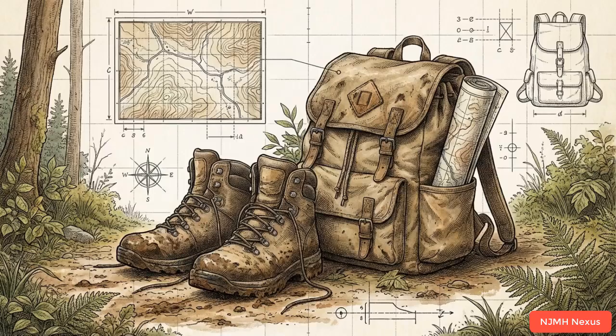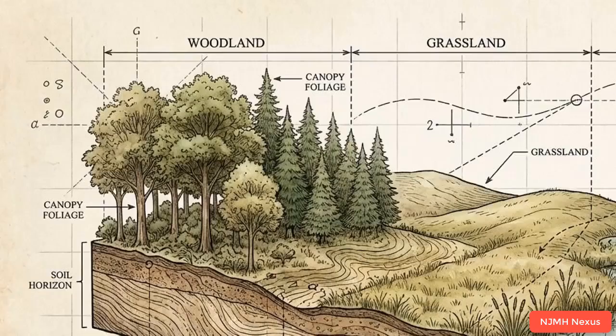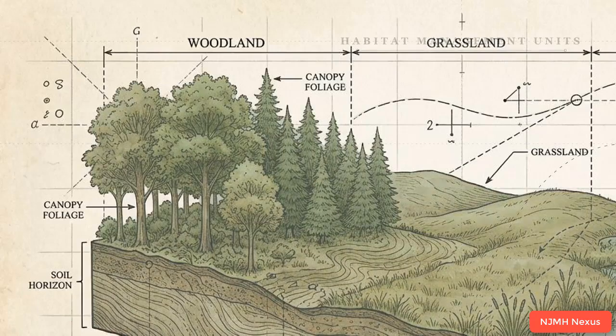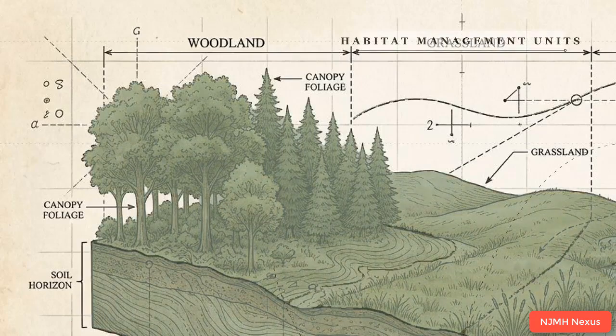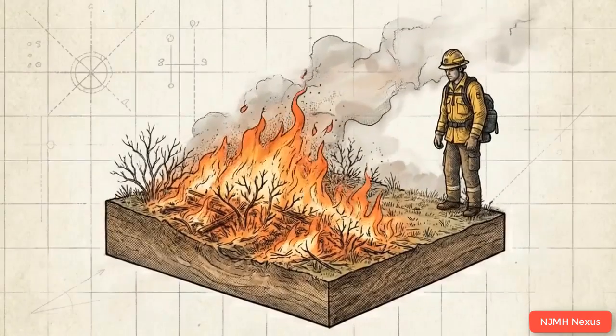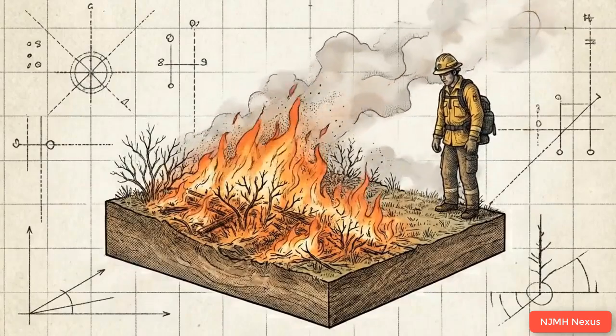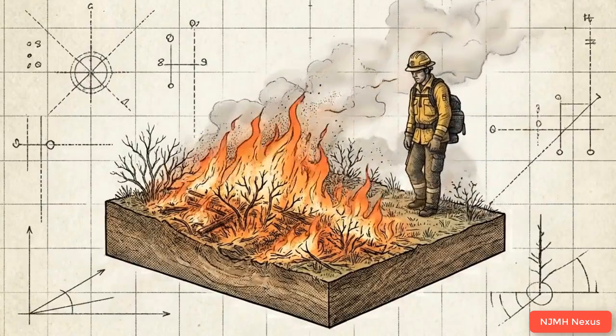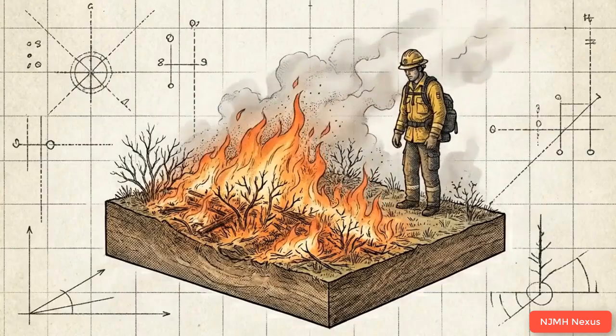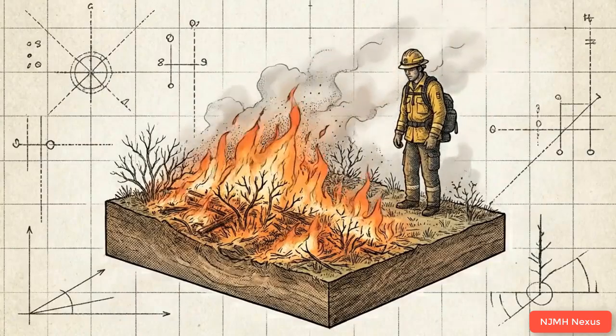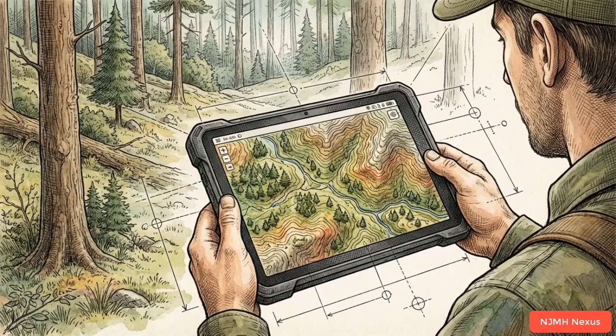Now that you have your digital map, it's time to execute the plan on the ground. You will divide your physical property into habitat management units, or HMUs, grouping areas by similar vegetation or soil types. You assign specific planned practices to each unit, like physical brush clearing or prescribed low-intensity burns to remove invasive species and reset soil nutrients. This implementation is governed by the core philosophy of adaptive management.